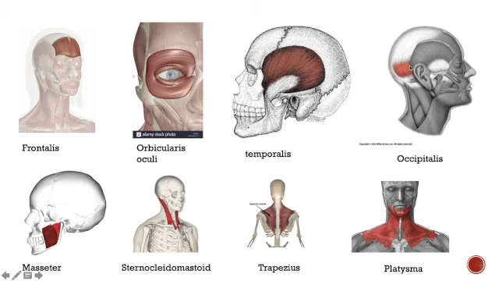Occipitalis, this one is the one that we couldn't see in the pictures that we had before, a very small muscle in the occipital region of our head. Now the masseter, here we have the masseter attached to the lower side of our jaw. The sternocleidomastoid, one of the muscles with the longest name that we have over there. And here we can see it all along, and why it's called the sternocleidomastoid.